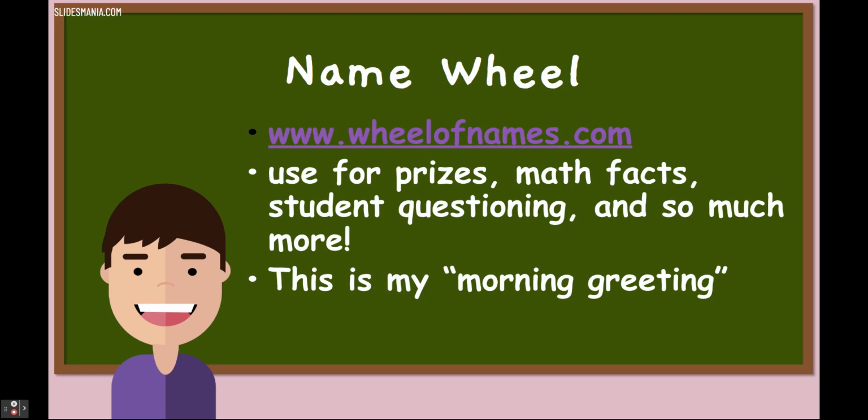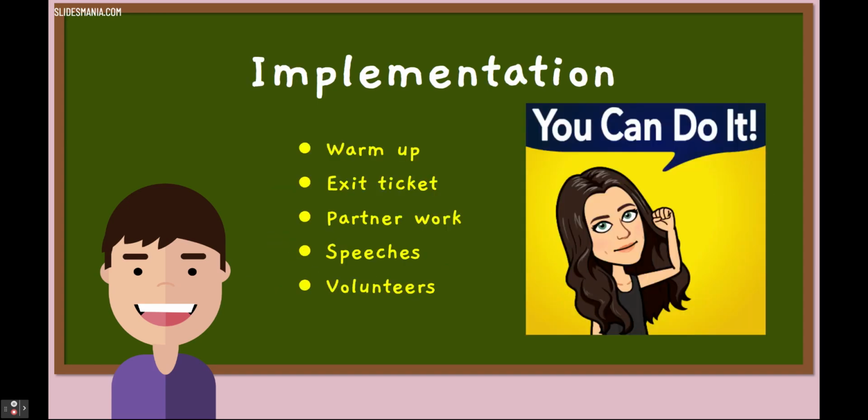And then Wheel of Names, wheelofnames.com. This is really fun for prizes. You can insert math facts questions. You also could do your morning greeting like shake hands, dance party, give your neighbor a high five, give your neighbor a compliment. And then you can also do your random name generators. And I could see teachers using this to randomly put groups together with the Wheel of Names. Again, all for free.